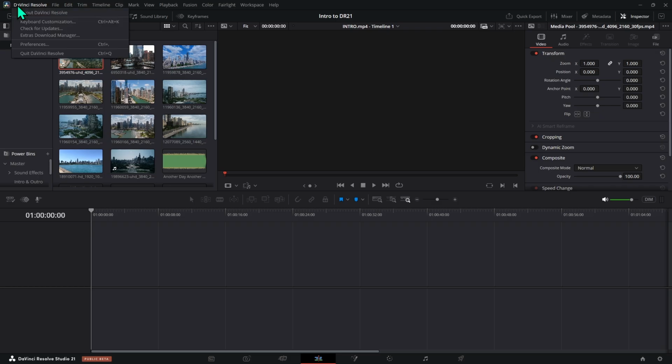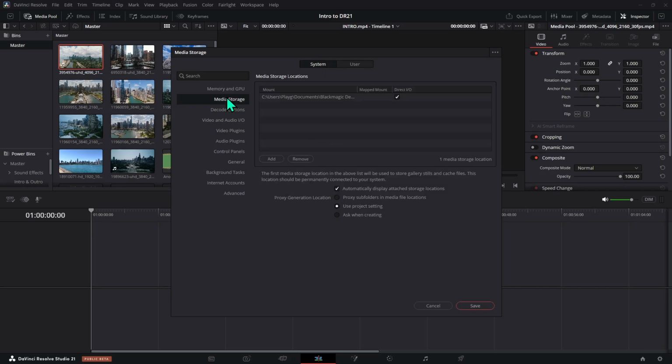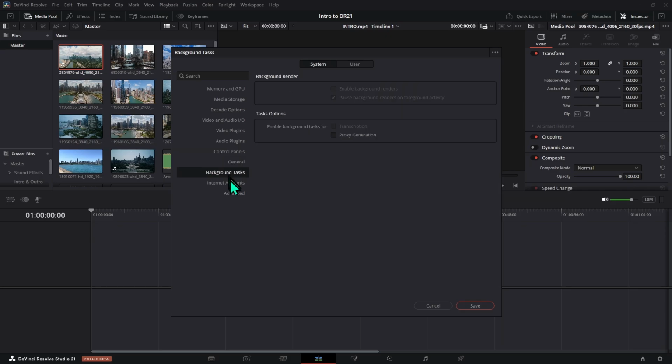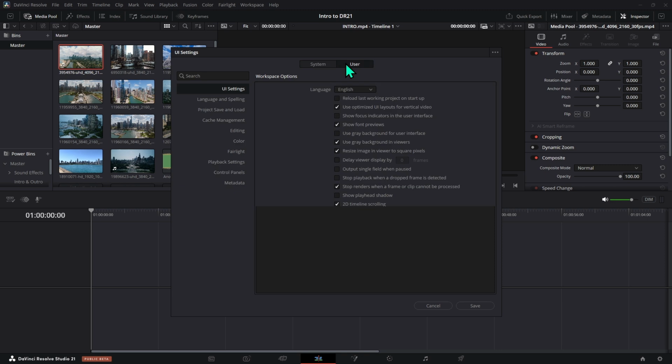Let's go back up here, click on Preferences, System and User Stuff. System stuff, it has your system configuration, storage. Just go through some of these things. And for best settings, there are a lot of videos out there. I don't change a whole lot of this stuff.